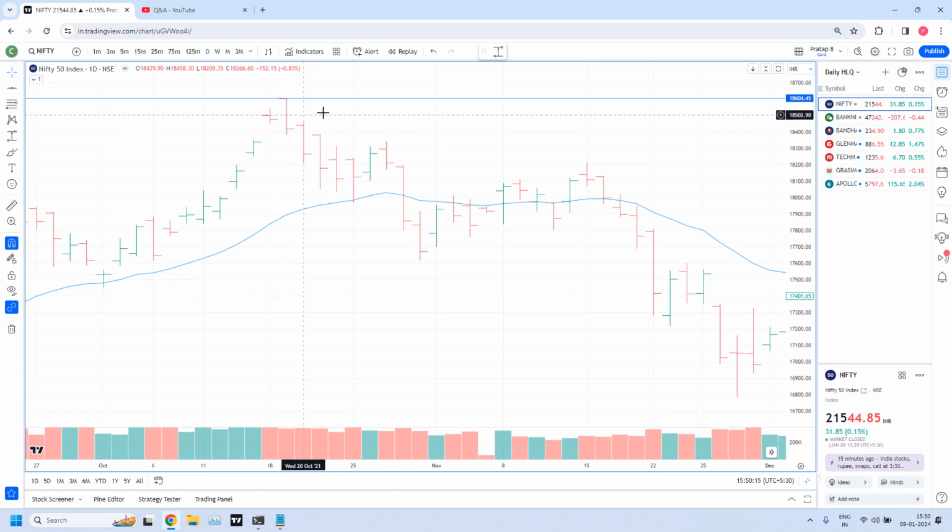This bar is called reversal bar. What does this reversal bar indicate? Reversal bar indicates the end of the bull market or the end of the bear market, because this concept is about the bull market reversal bar concept. End of the bull market. What I mean is the end of the bull market, the reversal bar concept.